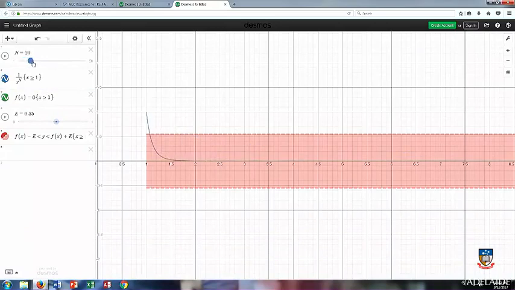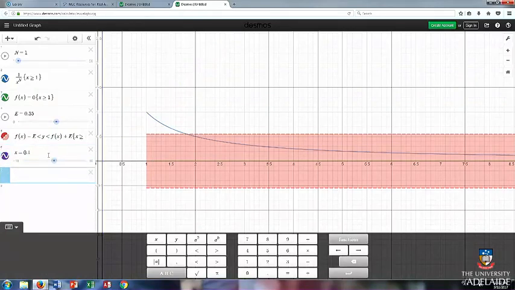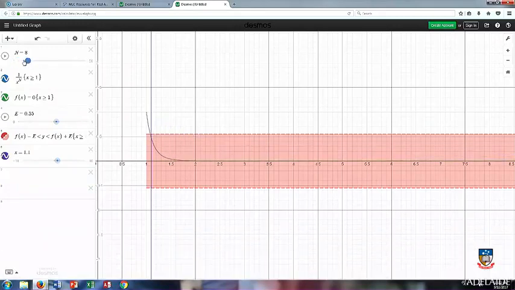So, no matter what n is, I can never get the entire function to be within the zone. Right? I can get any particular function value to be within the zone. Like if I want the function value for this x at 1.1, sorry. Isn't that the matter of then just changing the domain? Okay, yep, cool. But on this domain, I'm never going to make it work. So on this domain, it's not uniformly convergent. If I include the 1... let's say we exclude the 1, then it would be uniformly convergent. I'm not sure. Let me see. So I can see this purple line. For that purple line, I can certainly get my function value to be within the zone if I go far enough. But I can't get all the function values simultaneously to be within the zone.